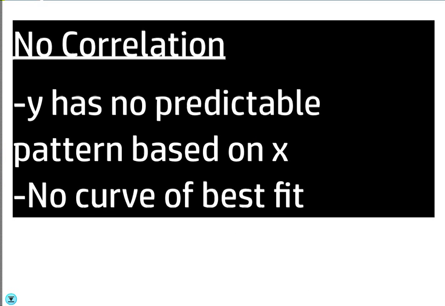Now this is just a reminder, pretty much a review, but just take note that if it has no correlation, then there's obviously no curve of best fit. If there's a curve of best fit, there's obviously a correlation, but if there's no correlation, there's no way to connect those points with a curve. That's why somebody said a star, right? Because, yeah, you could technically connect any set of dots, but it's not going to make any sense.